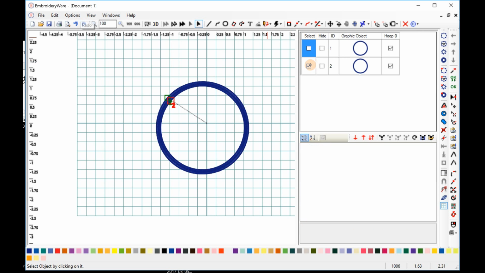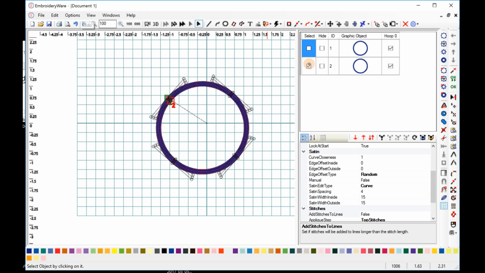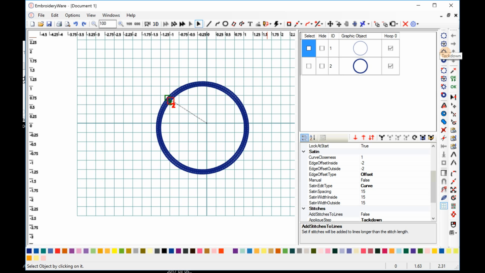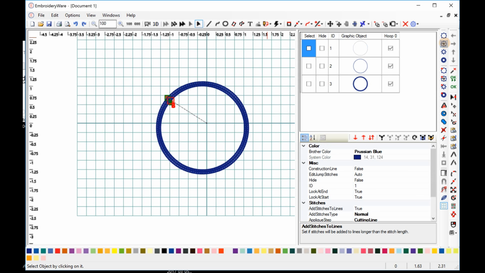We can make this one tack down. And then we can go ahead and duplicate it again, and we can move this up in the list. You can see why you want to use this auto button. Then we can make this cut line. And then we got one more step. We'll make this one placement stitch. So you can go and modify them later.